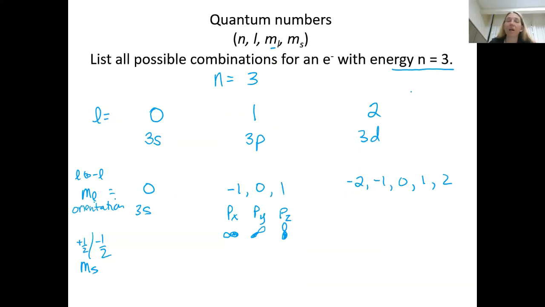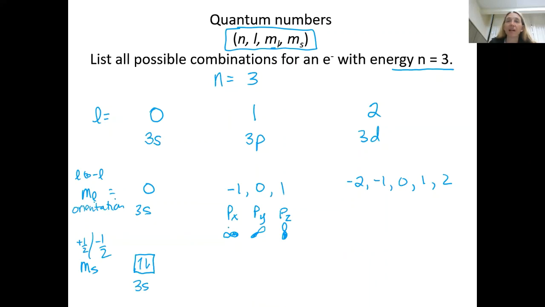Now, what we do as chemists, instead of writing out these quantum numbers, is we have a shortcut that we draw. For every orbital I have, I draw a box. If my electron has a +1/2, I draw an up arrow, and if it has a negative, I draw a down arrow. So this one box represents the 3s orbital with 2 electrons, one that spins up and one that spins down.